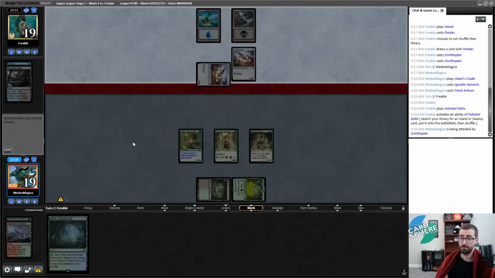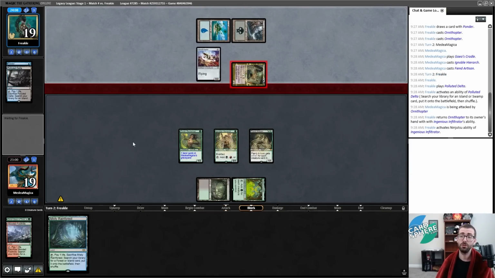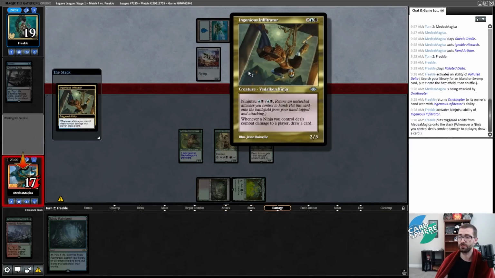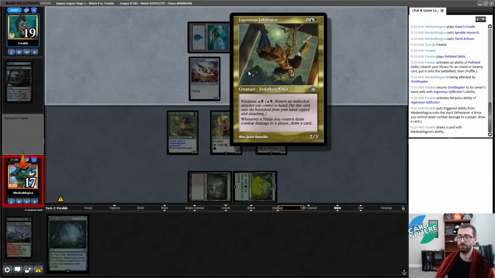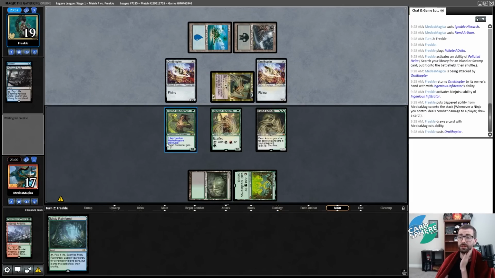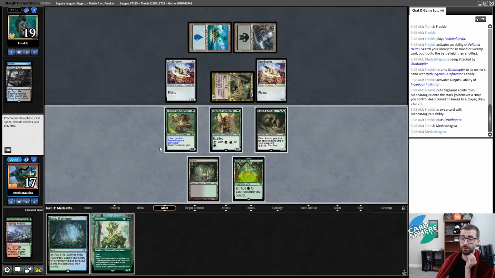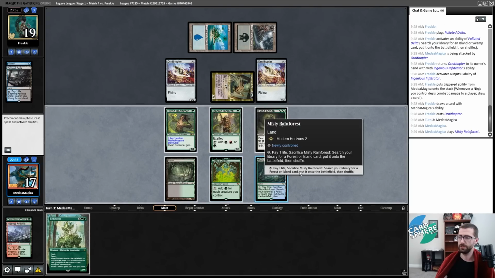I have no blockers here, so my opponent's going to pay 2 mana to put in one of these assorted creatures that draws a card when a ninja deals combat damage. And then they can redeploy the Ornithopter post-combat. That's very strong, actually. There's a few different ways to play this turn.